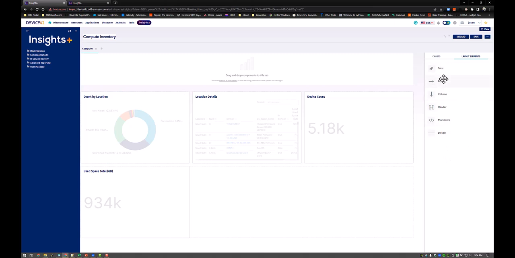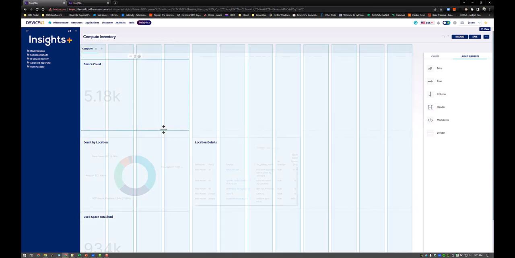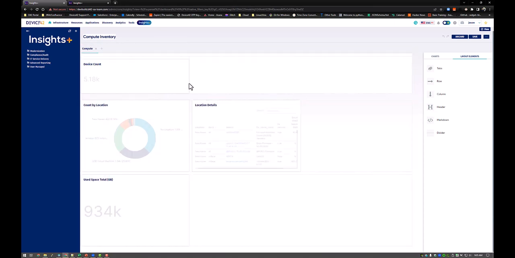Now let's also helpful to include in here are the rows and columns. This is going to help add structure to your dashboard. So now I have an empty row. I can go ahead and even in that row, I can throw a column in here. So if I wanted to have now these counts all in their own row and column, I could do so. Let's make these a little smaller. We don't need so much space for them. Let's add another column here.